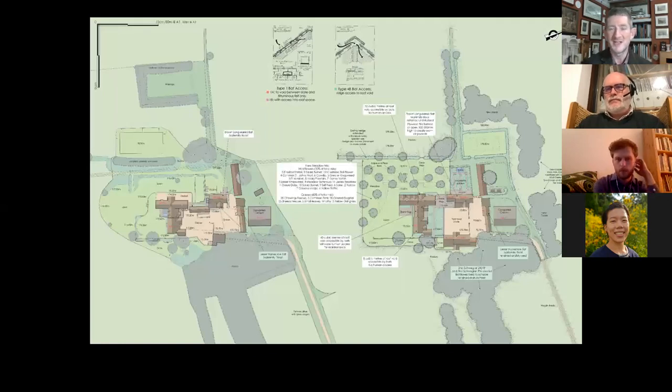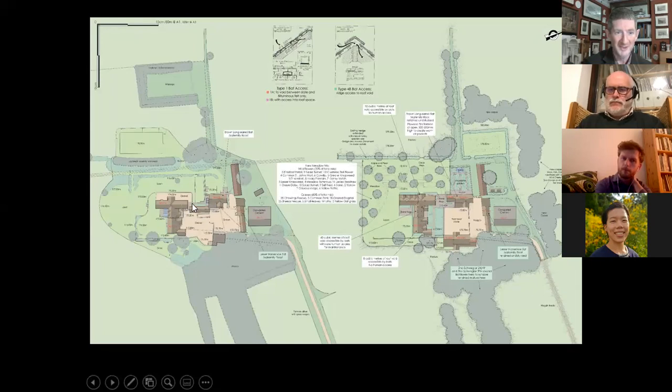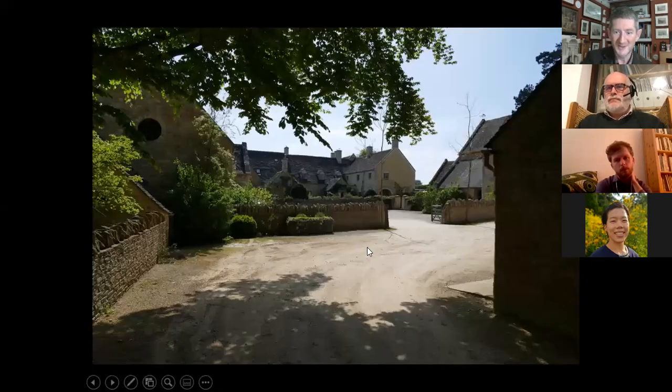This is the ecological planning drawing with all the bat measures and mitigation to put accesses into roofs. It shows on the left the original farm plan, which had a big concrete portal-framed open Dutch barn. These are the original stables, this is the original house, and this was the original 1970s wing — obviously no money from 1800 through to 1970, and then someone quite wealthy came and built on something which, of its day, they were very proud of. On the right is the replacement — two wings, the link to the main house, and the new barn over here.